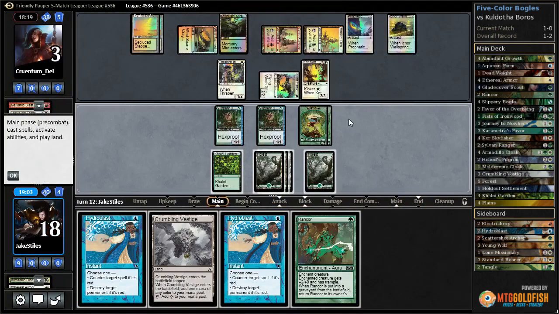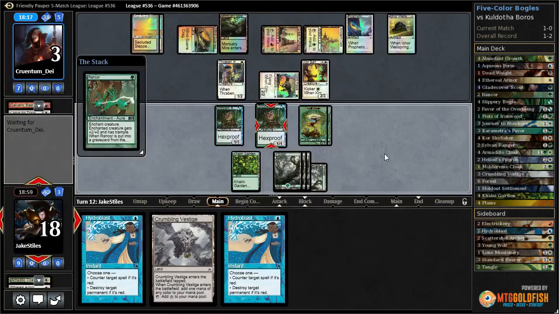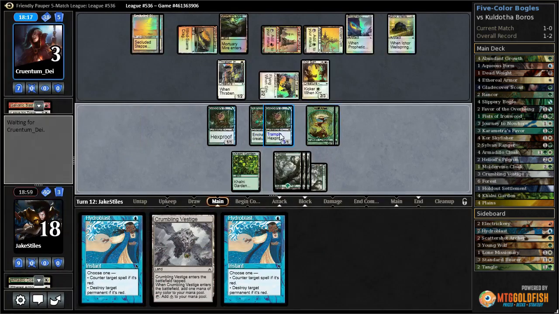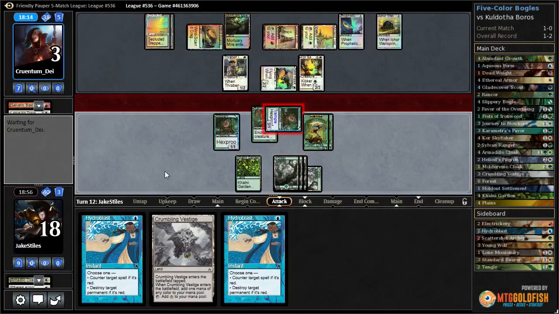Oh, Rancor. That's actually kind of good. Because even if they blow it up, I get to get it back. So I get to attack with this. They have to trade off. I get the Rancor back. I put it on the other Slippery Boggle. And repeat.